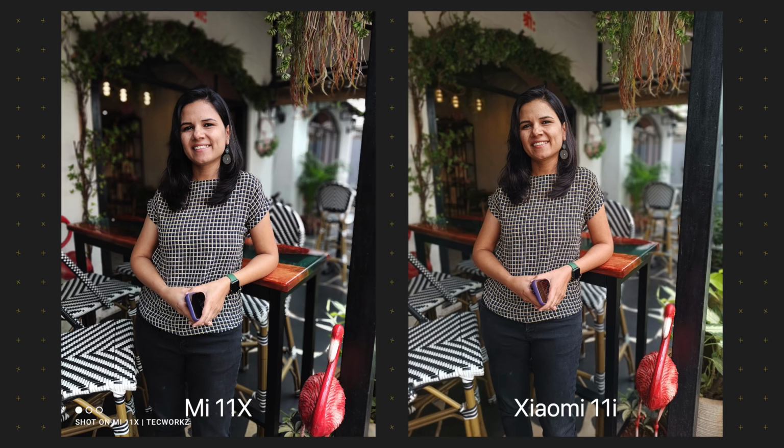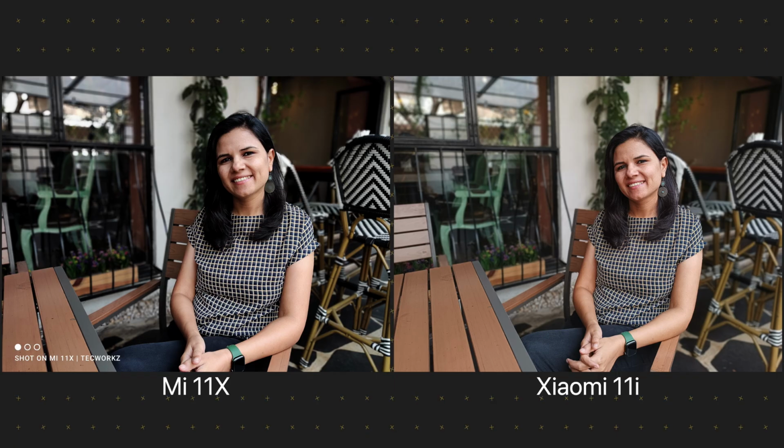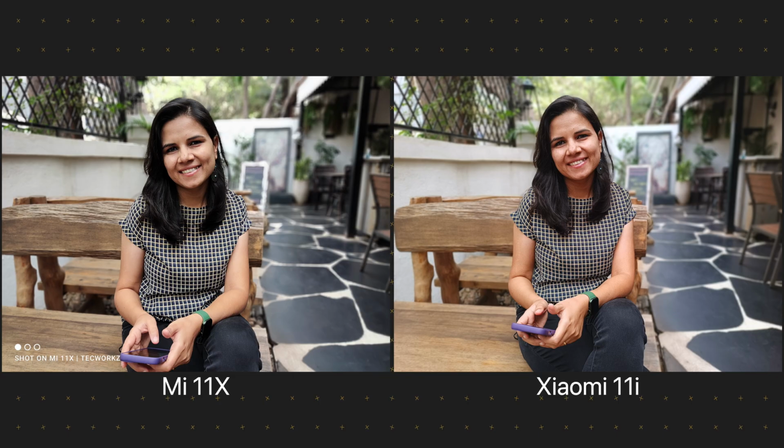For the last few years, Xiaomi has been doing really well with portrait shots. They kept on refining edge detection over the years, and now it's almost perfect. Unlike most Xiaomi phones in the past, both of them rely on software for detecting the edges, and they are again pretty good at that. The edge detection is very accurate from both, but Mi 11X's portrait shots have an unusually high amount of contrast in them. Colors are a little pale in Xiaomi 11i's portraits, but they are still looking much better than the portraits on the Mi 11X. It seems like the Mi 11X is completely desaturating these portraits, which is surprising because the lighting at this particular place was very nice and even, almost perfect for taking portrait shots.